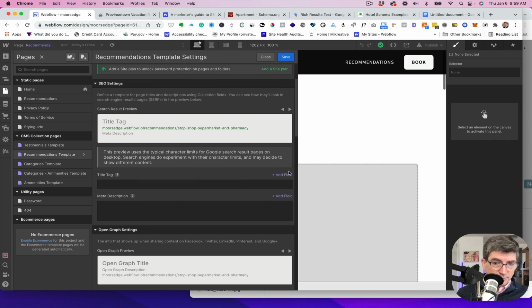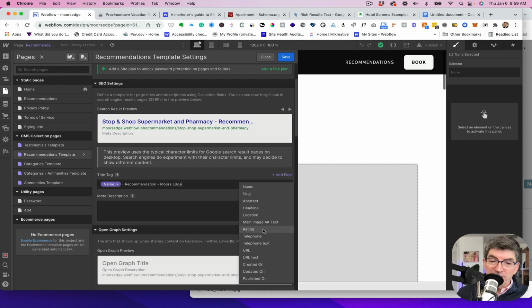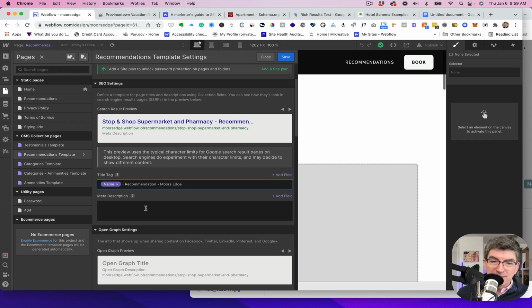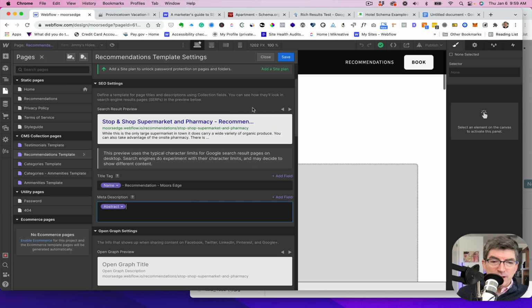And here you can put in name, let's say recommendation Morse Edge, which of course is way too long. So you could do a different field that has the title tag, and then here we can add the abstract, which is probably too long as well.